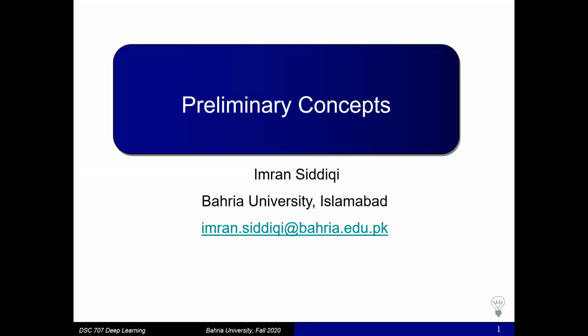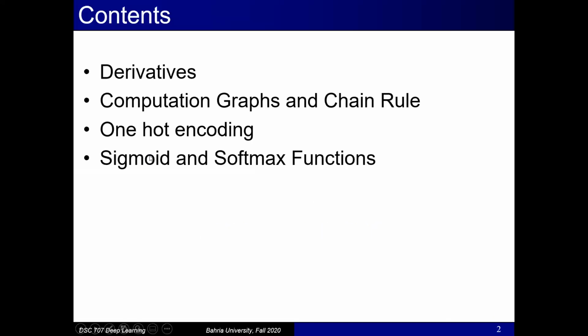So there are diverse concepts which may not be directly related to one another, right? So you will see one concept A, then concept B, then concept C. So you might be thinking how they are linked together. They are not linked together, but they are linked to the subsequent discussion that we'll be having in all the neural networks or convolutional neural networks and so on, right? So let's go into more technical details.